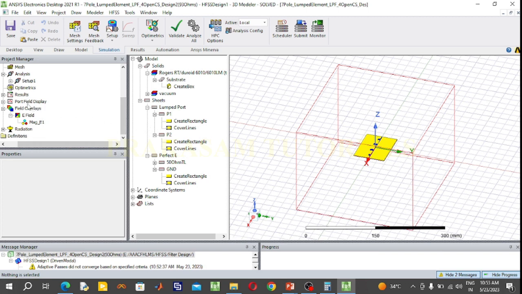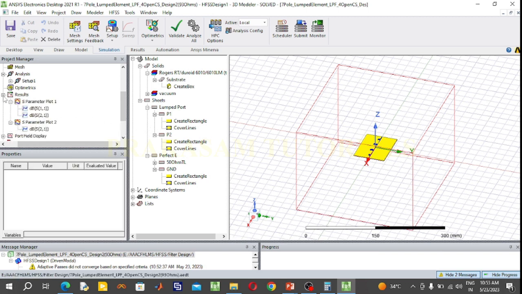So simulation is successfully completed, and after that observe the return loss plot and insertion loss plot.